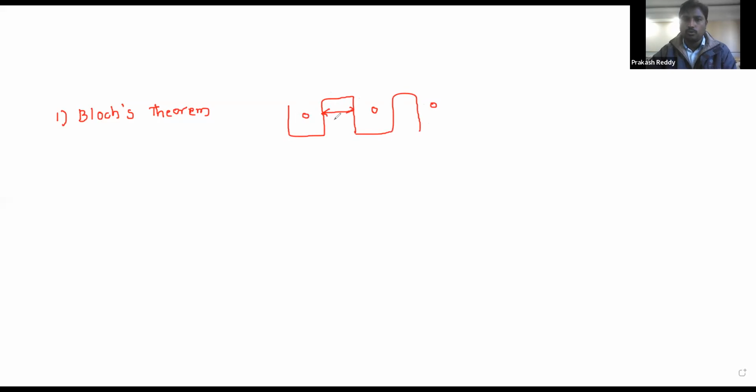Using Bloch's theorem, the Kronig-Penney model was designed. In that model, we can say allowed energy bands are separated by forbidden energy regions. Kronig-Penney, next topic. In that model, we find allowed energy bands are separated by the forbidden energy gap. We get one solution in the Kronig-Penney model by solving the two differential equations in the two regions.